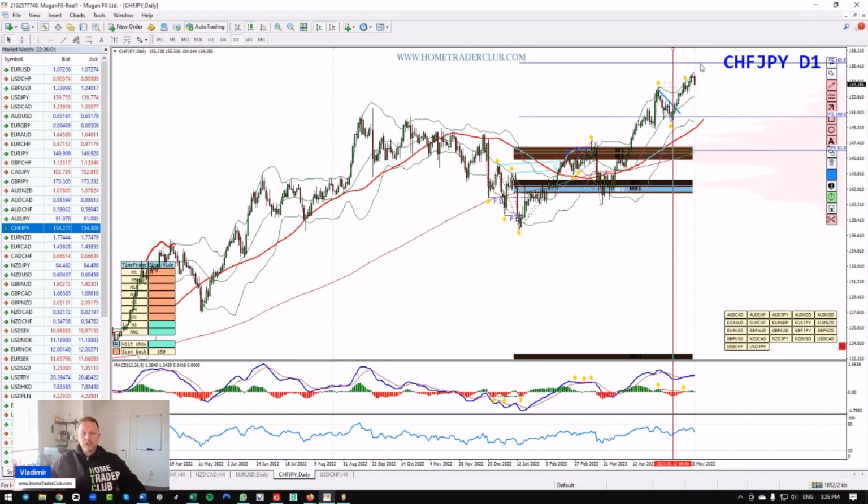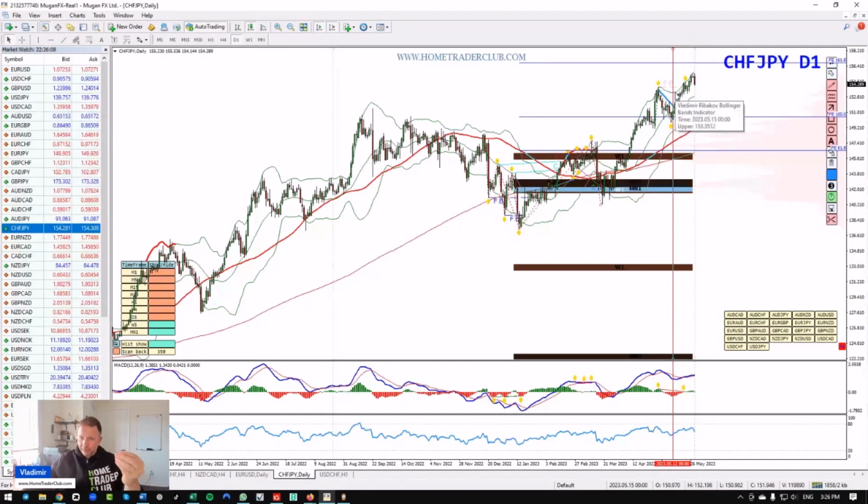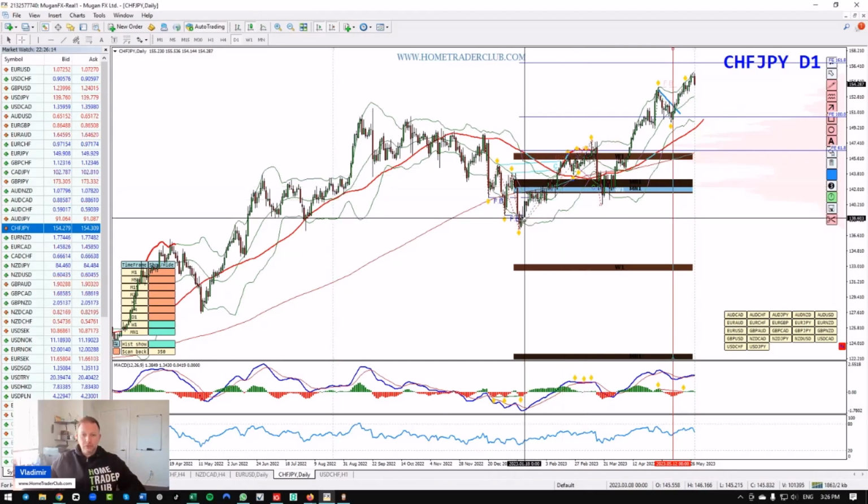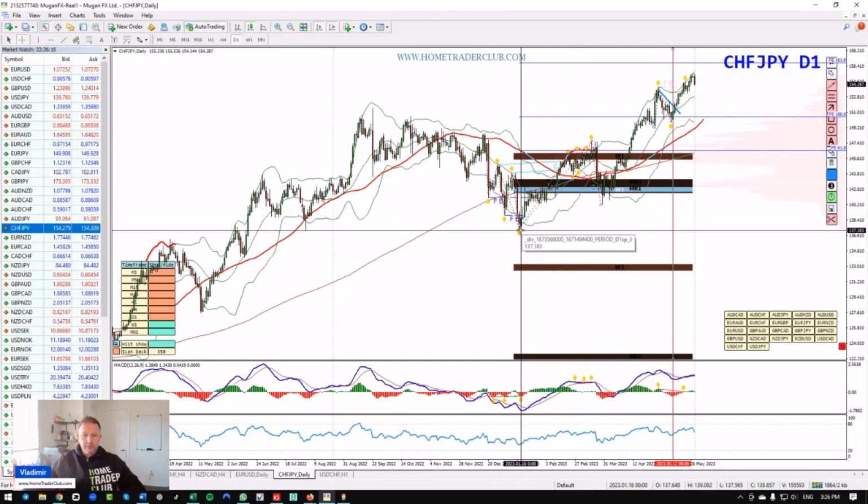Okay. Now, personally, what I love to do is I love to work with a little bit of deviation, because the market is not perfect. We cannot always anticipate the exact price exactly touching. So what I love to do is to count the whole move from the beginning of the trend towards the level, and I see this is about 2,000 pips.